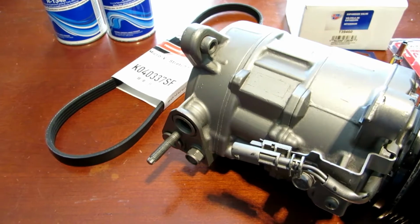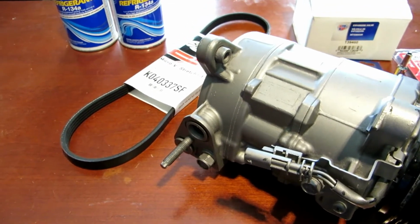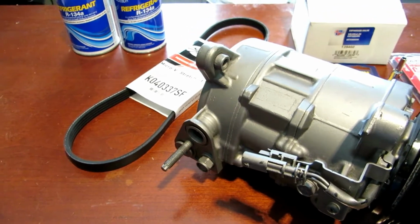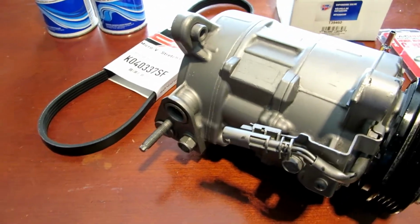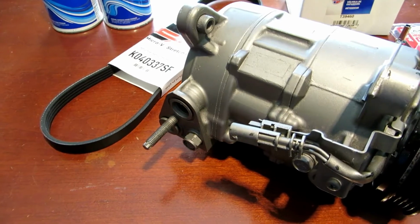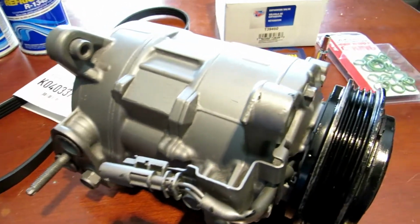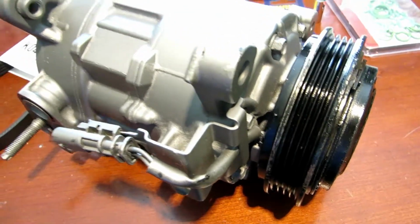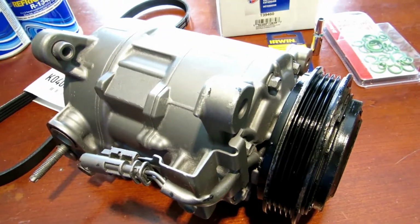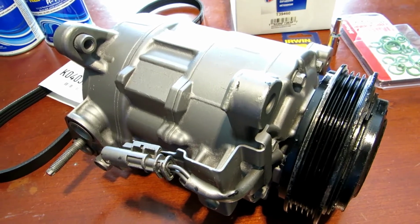Then one day, before I come out of the store or anywhere, I crank my truck up and let it run with the air conditioner on for a good 5 minutes or so. I don't like getting in a hot vehicle if you don't have to. If you've got that luxury, do it. But I came out of the store one day and it was burning up in there. I'm like, oh man, what's going on?